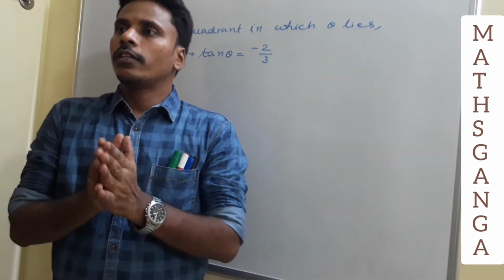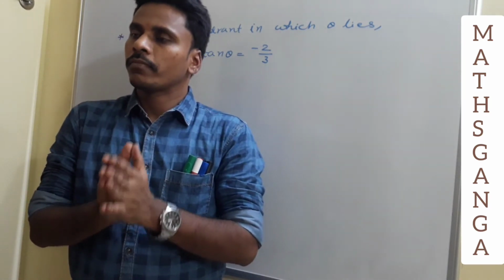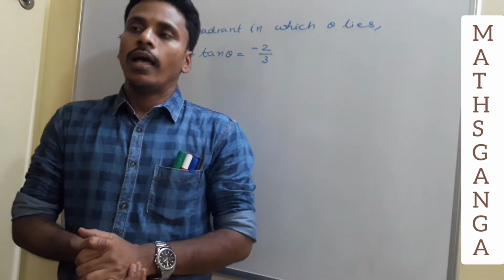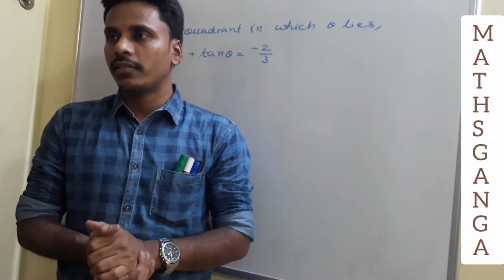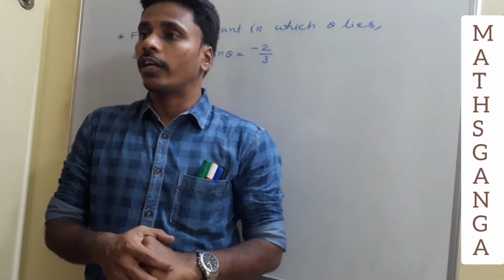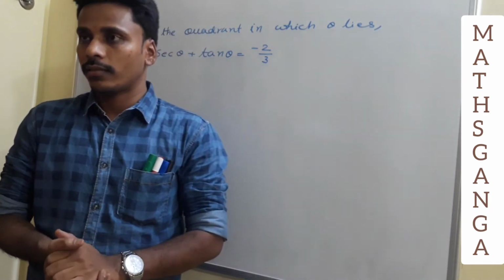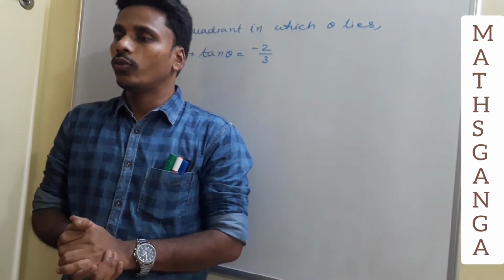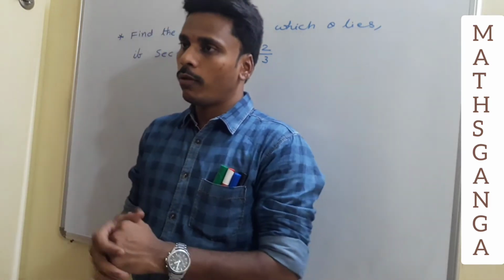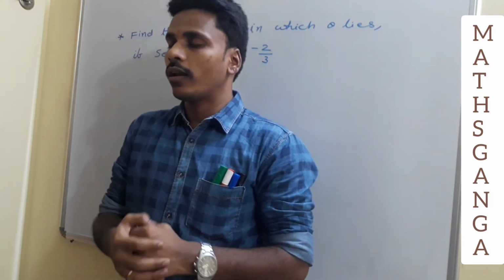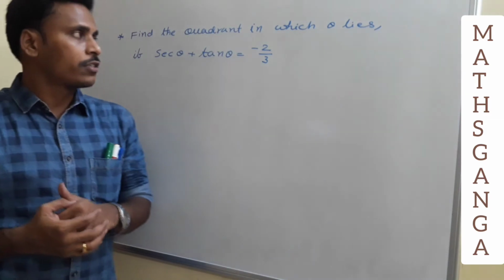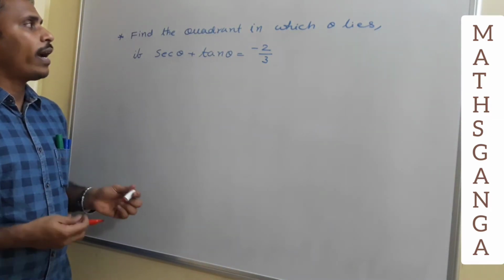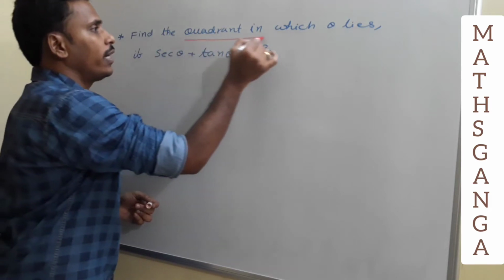See, we already learnt about the values of different trigonometric ratios along with the trigonometric identities and some problems related to these in the previous classes. And now, in today's mathematics session, we are going to solve one more problem, a very useful one and frequently faced situation, that the question is saying that we need to find the quadrant in which theta lies.